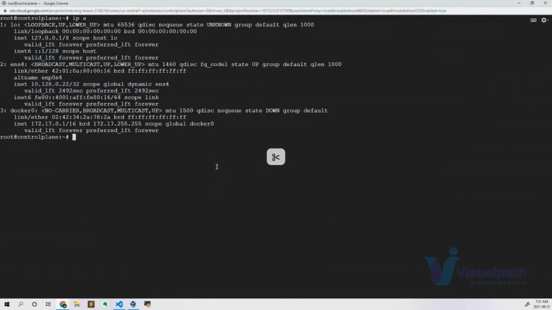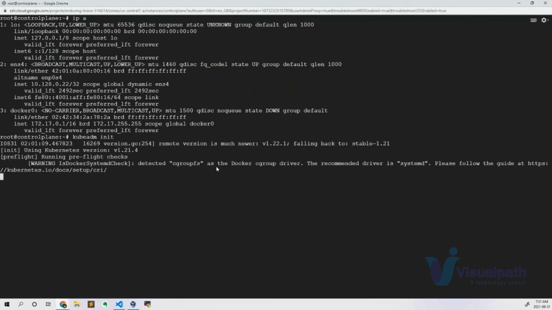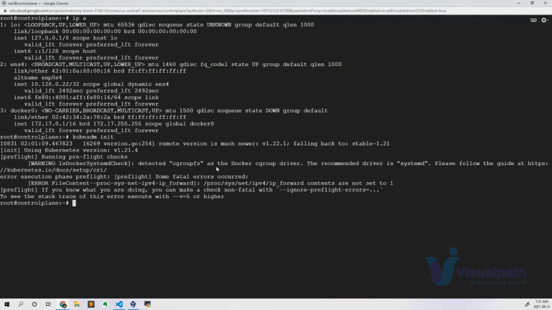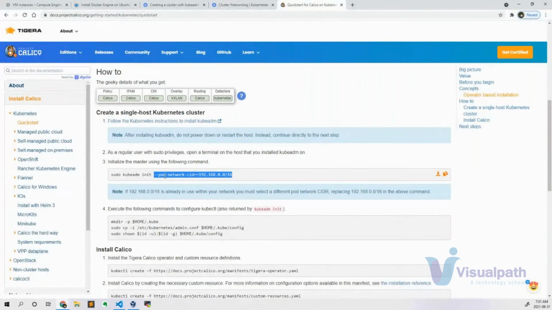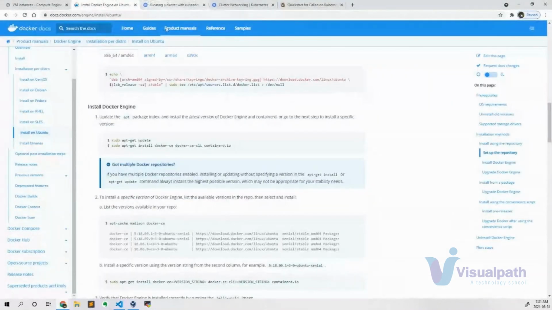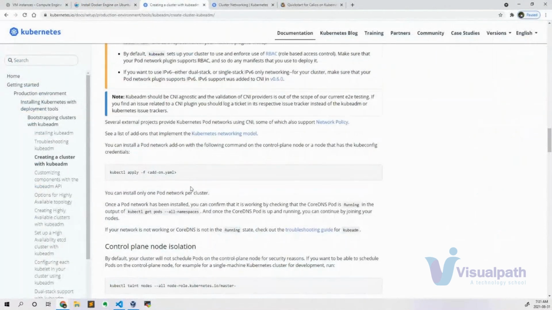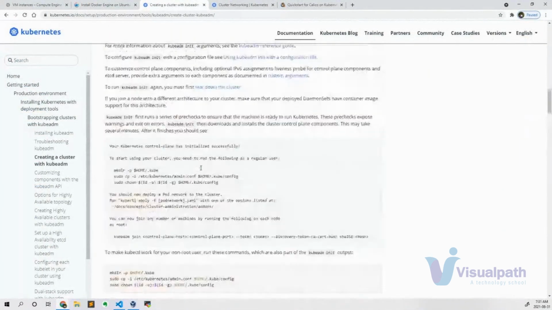What I need is kubeadm init, with the pod network CIDR and the API server advertise address. Where is the API server advertise address? Let's take it.